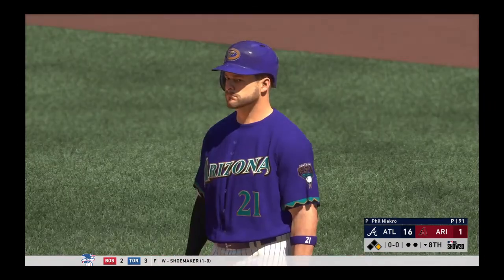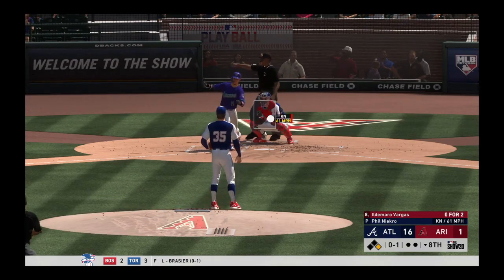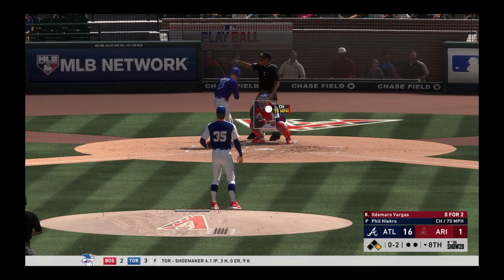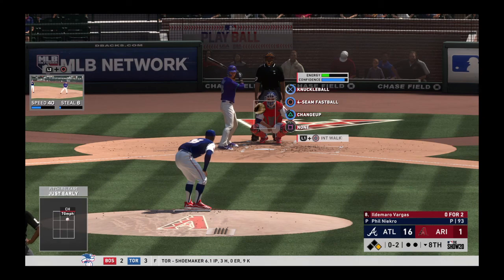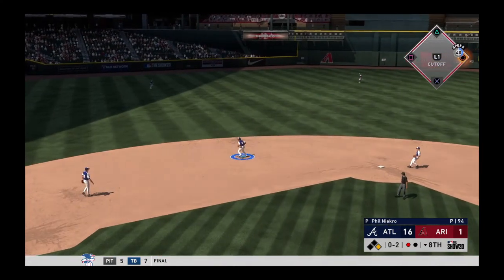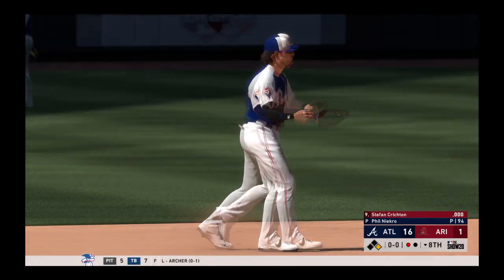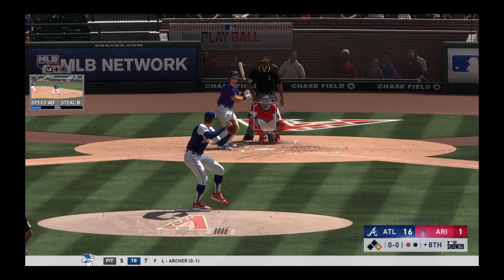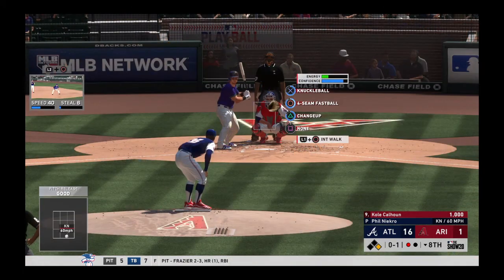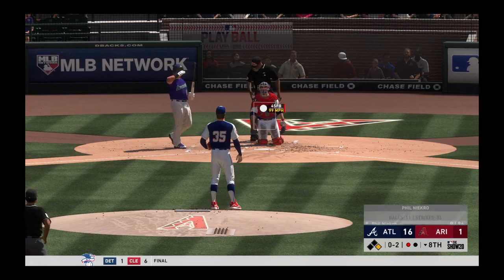Hey, after starting a game 0 for 2 with 2 punch-outs, that single had to feel good right there. Nice piece of hitting. Frustrated swing and miss at a knuckleball. As mentioned early in the broadcast, this series finale had the potential to result in a series sweep, and at this point in the game, it's looking rather promising. Hey, Matty V, Yogi Berra had a great saying, it ain't over till it's over. Well, this one's just about over with the team playing as well as they are and leading by as much as they are. This one is pretty much in the books. No balls and 1 strike, and it's fouled away.